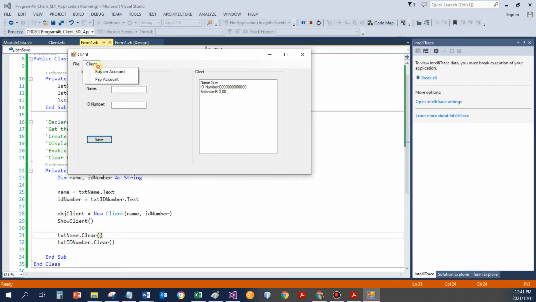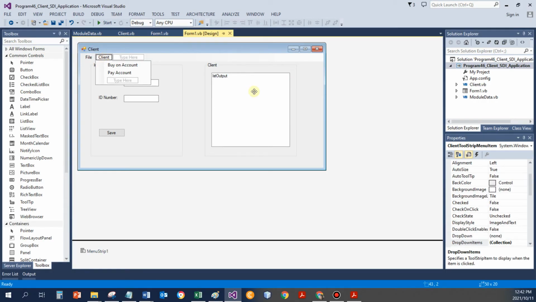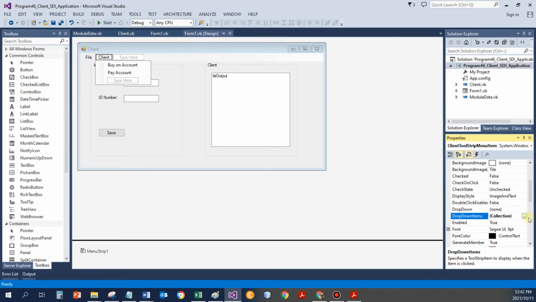I didn't code any buy on account or pay on account options yet. Take note, I don't want the user to buy on account or pay on account initially before the object is created. So I would normally do the following. Choose the client option and then in the properties make that option disabled.